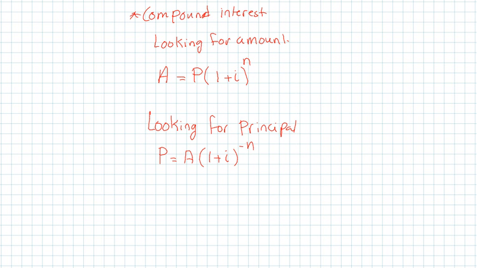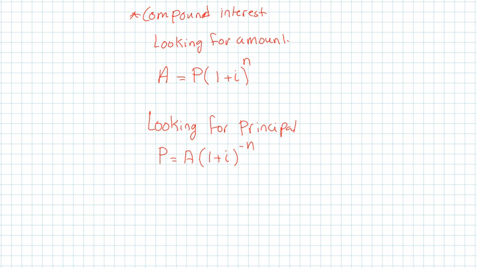That's just a one-time thing. So let's say you put $1,000 in the bank and you leave it. You do nothing to it. The bank is giving you some kind of interest, compounded, let's say monthly, and then you want to know how much you'll have after 10 years, for example. That would be one question.